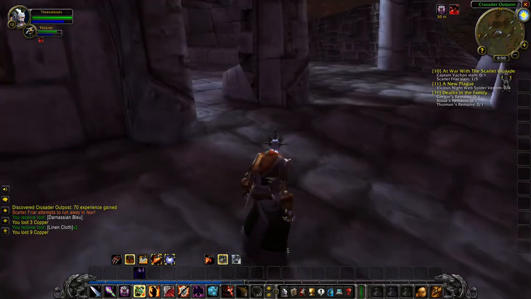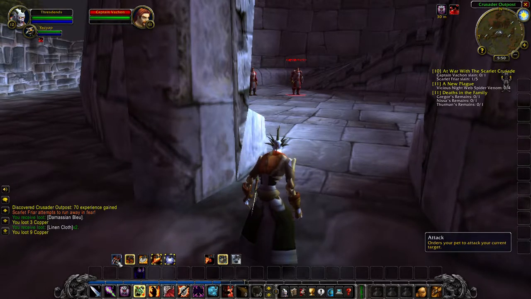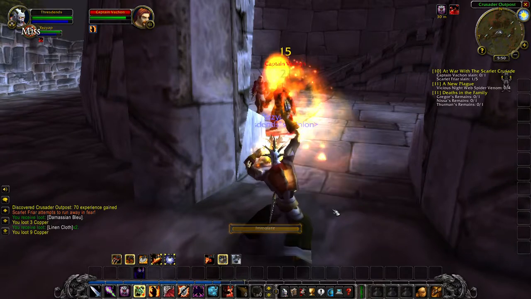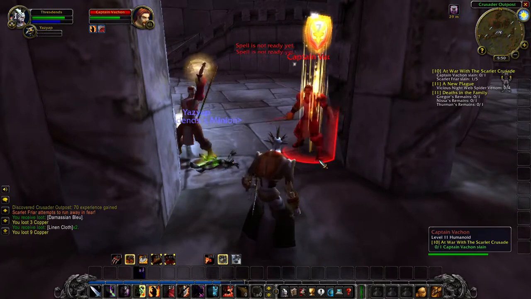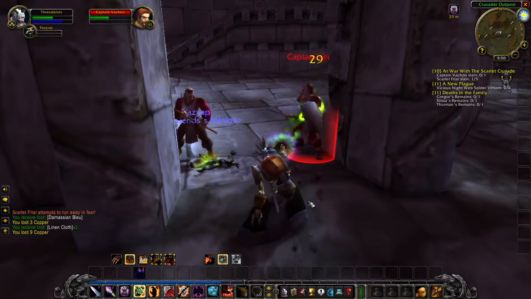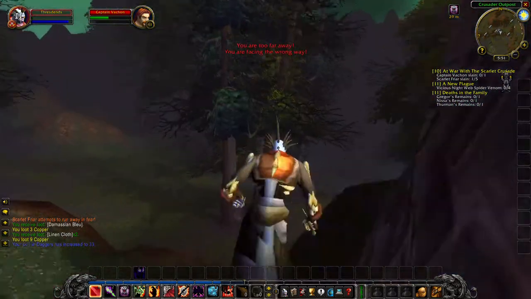I would assume that Captain Vachon would be inside of this keep here. And he is. He's only level 11. This looks like it could be dangerous. Interrupted my spell. Yeah.